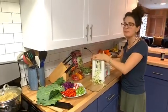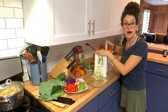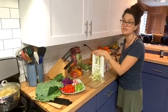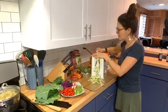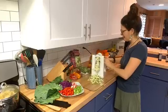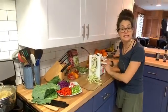This is purely a prep ahead contraption for me because you see these spirals in the grocery store, don't you? They're everywhere now in all of the prepared food sections. Sweet potato noodles, zucchini noodles, butternut squash noodles. I find that they just are kind of watery and weird from the grocery store, but they hold up really beautifully at home about 3 days in the fridge.